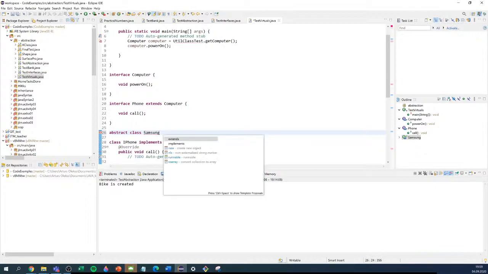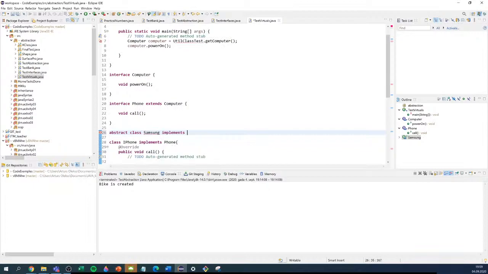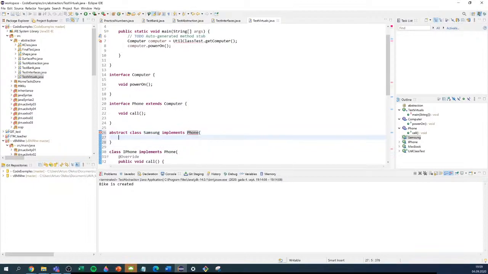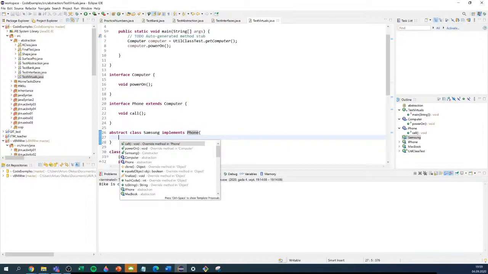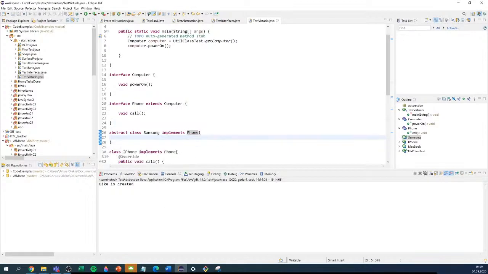So, and here you can implement the interface. That's the tricky point here. It does not ask you to implement the methods from the interface here.